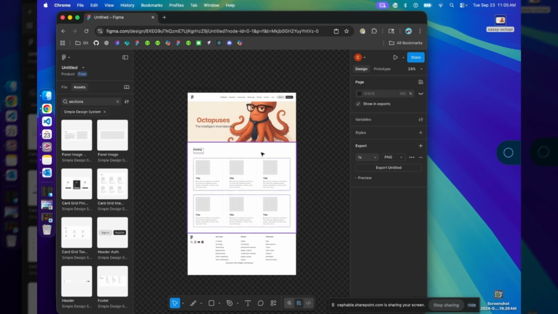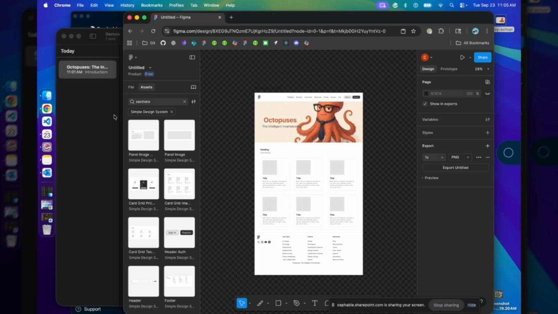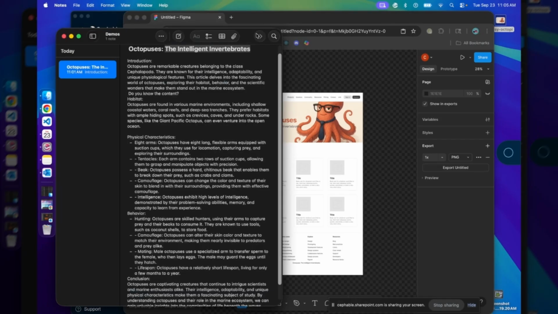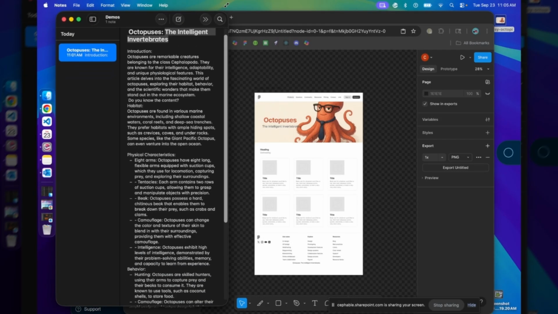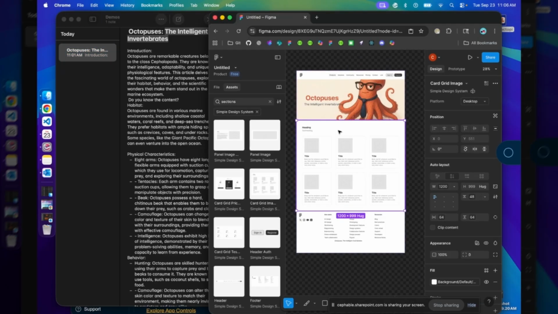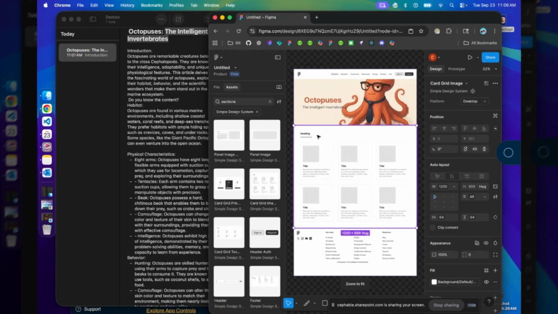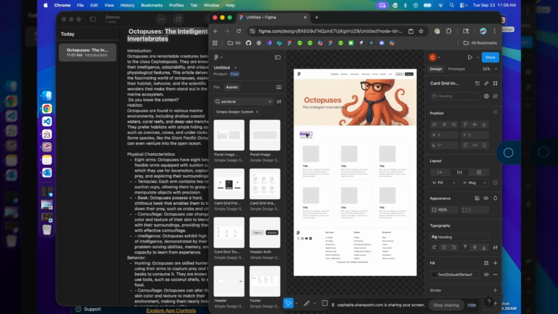We can also move into dictation mode so that we can generate this content without having to use copy-paste and being able to sort of change the content a little bit on the fly. Zoom to fit. Start dictation. Octopus facts. There are so many amazing things about octopus. Here are a few.